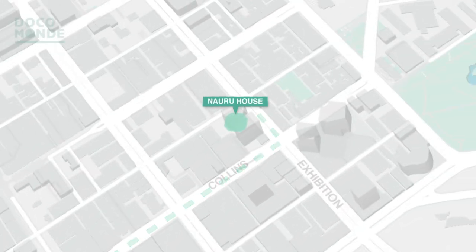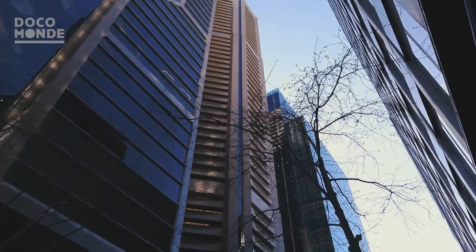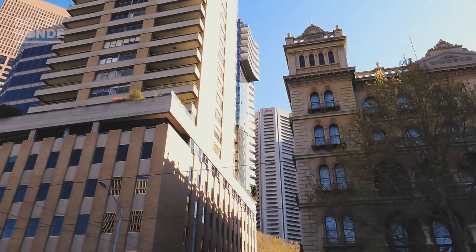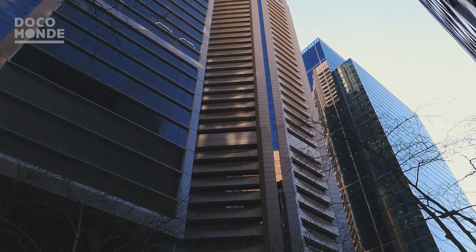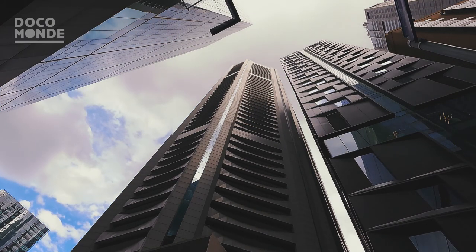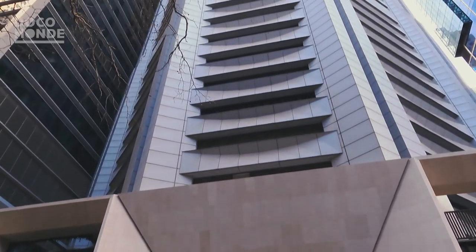Through the 1970s, the Pacific Island nation of Nauru had generated much wealth from the mining of phosphate on its land and looked to invest in international real estate. In 1977, the 183-metre tall Nauru House was completed. The tower plan was designed as an octagon, showing similarity in its form to the MLC Centre in Sydney, which had been completed that same year to become the tallest building in Australia. Nauru House was originally surrounded by a large plaza that allowed the building to obtain a coveted street address along nearby Collins Street. The original pebble concrete facade would later be replaced in its entirety by an aluminium variant and the elevators upgraded, which saw the overall building height increased. The plaza was recently infilled by a podium, with two additional towers constructed on site.